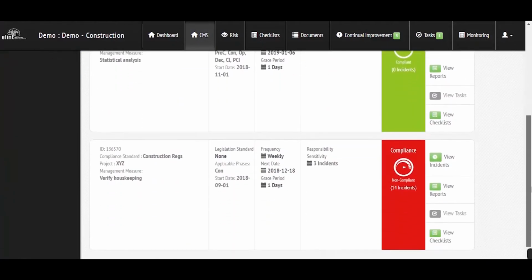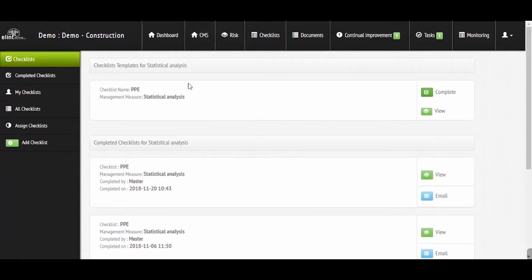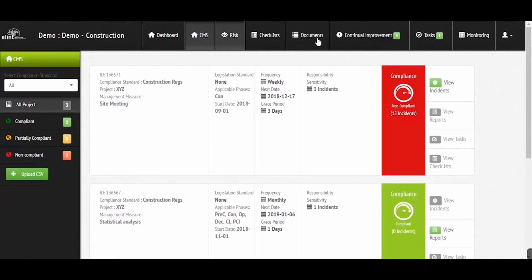If I look at this one, it tells me there's a checklist linked to this management measure. If I click on it, it takes me to the checklists, and it's the PPE checklist that needs to be done to make sure that people are compliant. If you complete the checklist, it automatically tells Elint that that management measure was completed successfully.